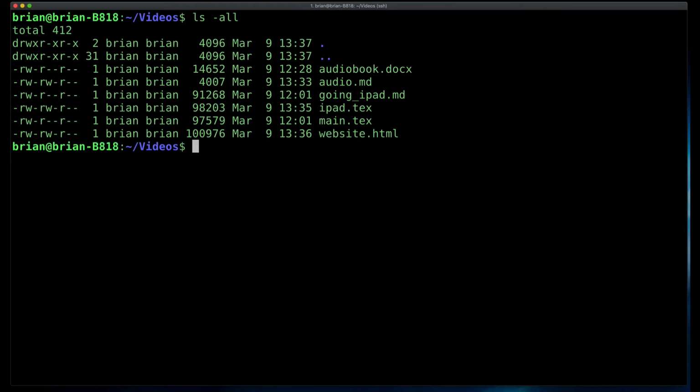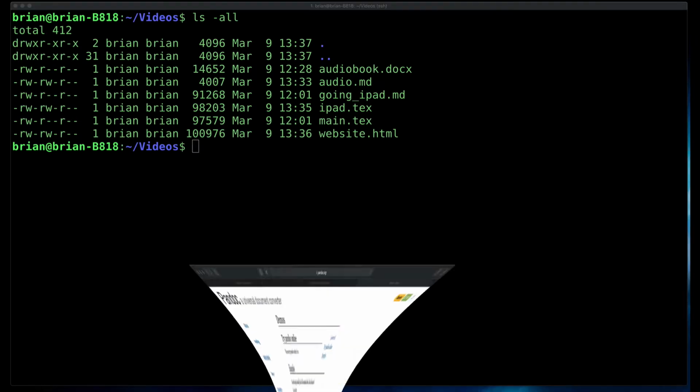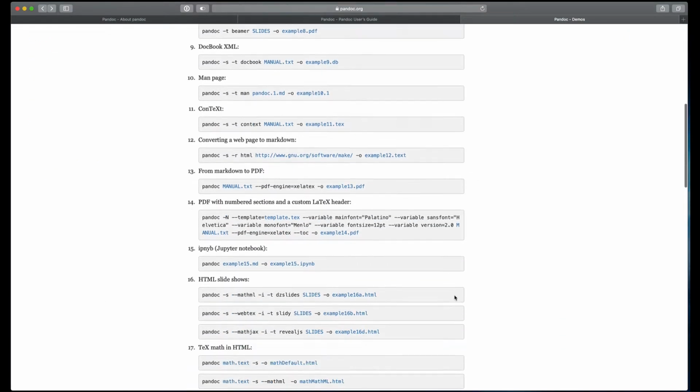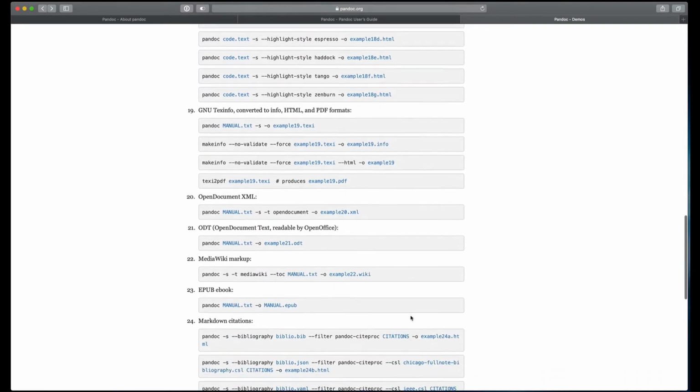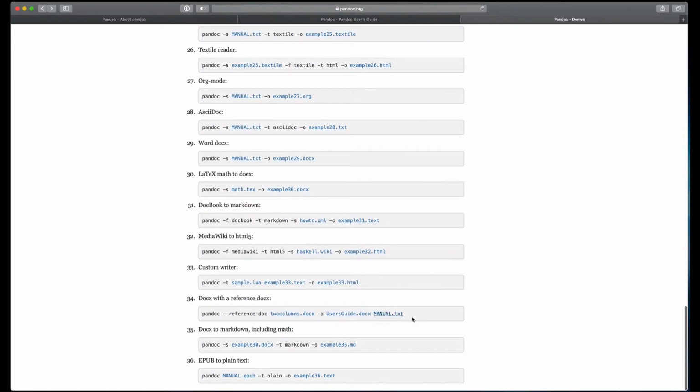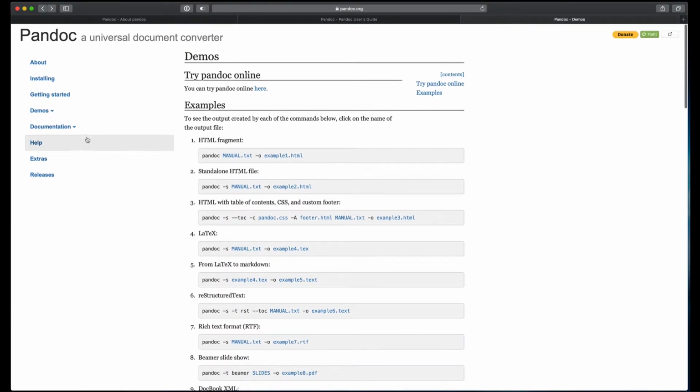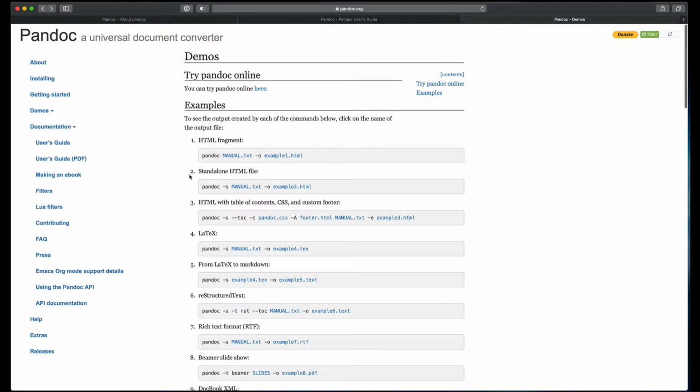You can get some very advanced stuff going with this. You can make templates that you can compile your documents into specific templates and have like a fully formatted book. You can convert between PDFs and text modes. You can do all kinds of complicated things with this. And of course, you can read it, like I said, in the doc files. But there are many, many examples on the website to show how to do things. You can make HTML slideshows. You can use LaTeX math. You can do various syntax highlighting. All kinds of complicated things. You can do multiple formats at a time. It's extremely flexible. The documentation is quite long, but you can get through it.